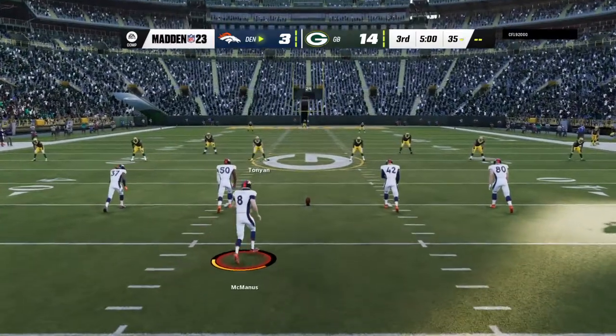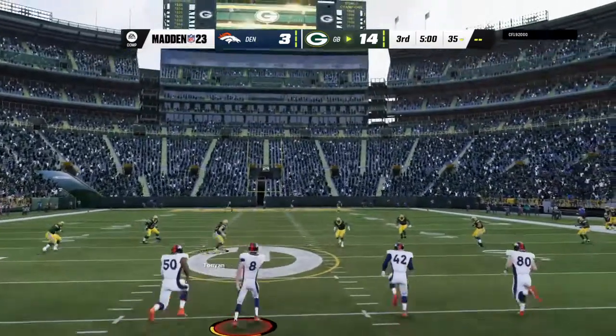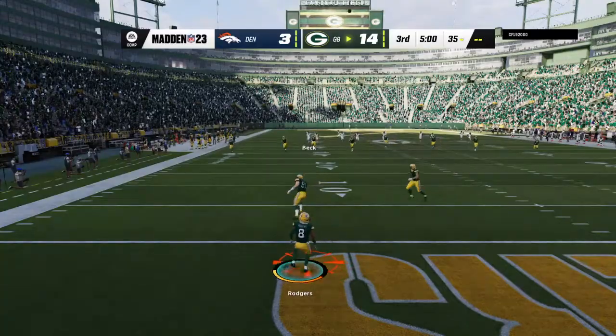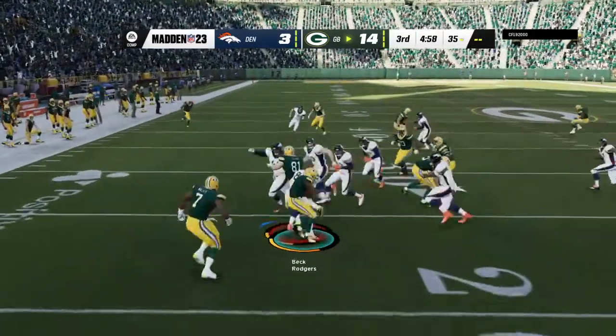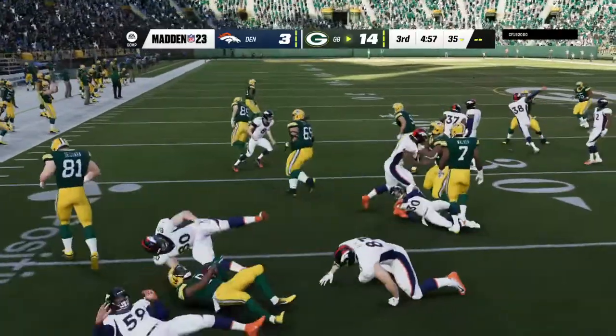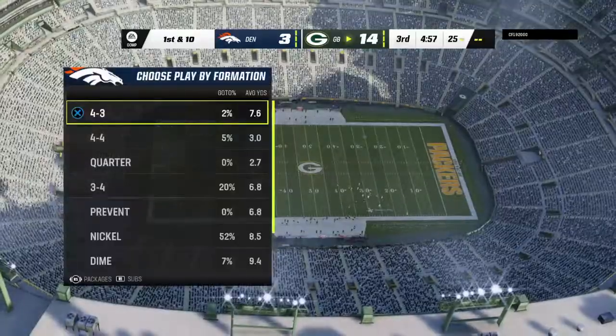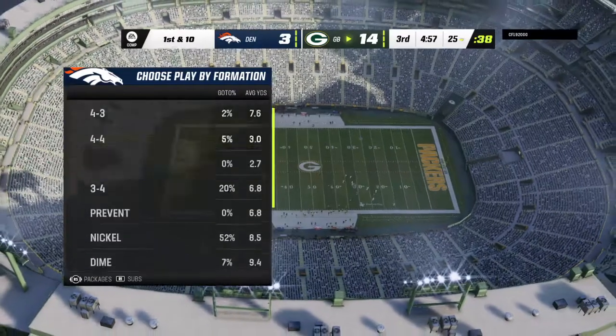So it's the Packers set to receive the kick. They've got the lead as well as we are underway in the third quarter. Rodgers going to return it from his end zone. And ultimately, he stopped right where he would have been if he had simply gone down to a knee at the 25.